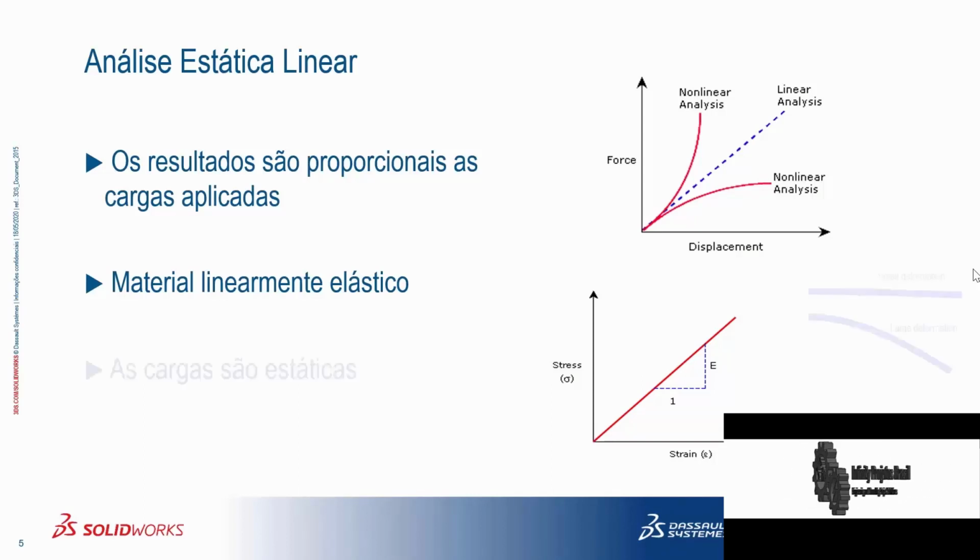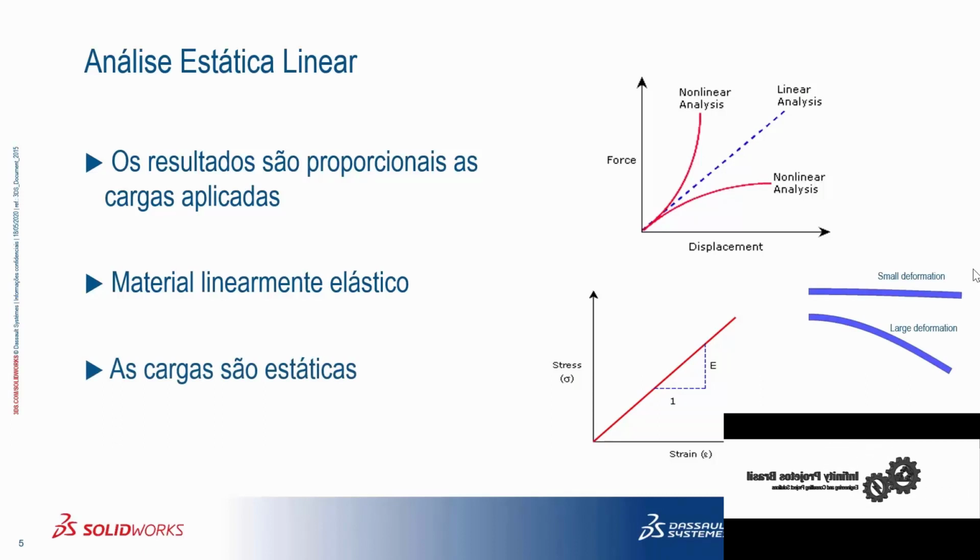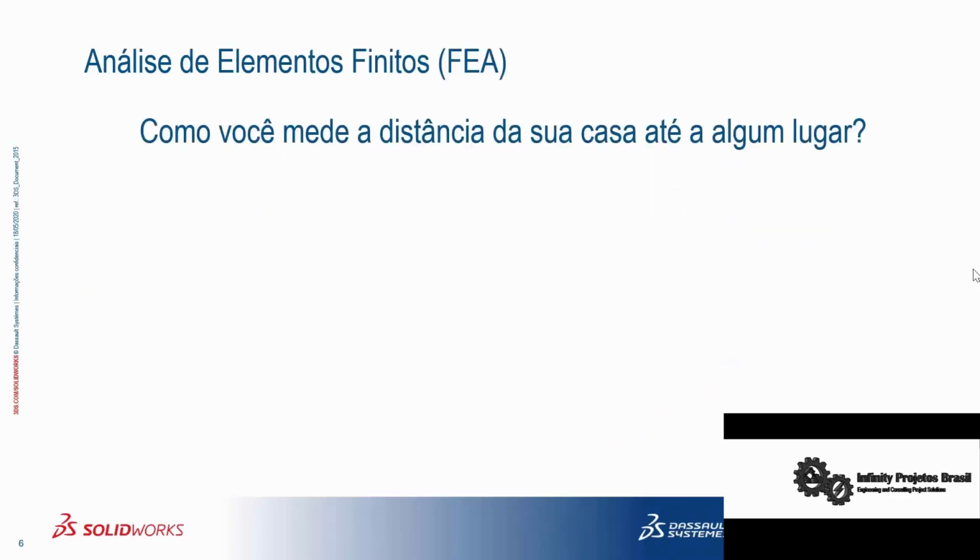After all, SolidWorks Simulation accomplishes this same intention: it will separate our part or assembly into small pieces and perform the calculation on each of these pieces separately. Then we only have to combine all these individual results into a consolidated result. This division technique, separate individual calculations and then union of the results to get the consolidated result, is called the finite element analysis technique, which we are going to see a lot within this course.